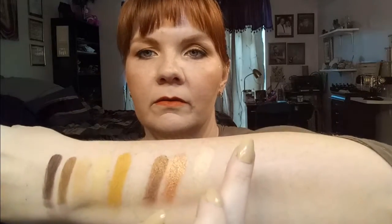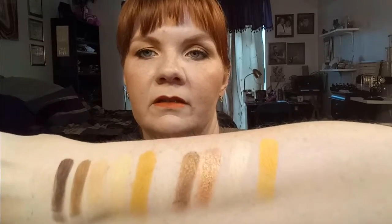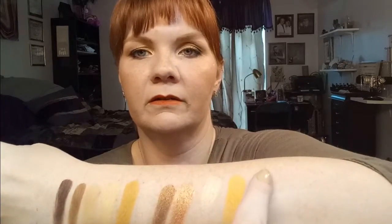I'm going to go right into a couple of my single shadows that didn't make it in this palette, but they are all really nice. This almost made it in, and this is Doomsday by Baby Bat. It's just a little brighter yellow than this Courtney here. I do use it. Just because it's not in that palette doesn't mean I never use it. Very pigmented, just a hint brighter. Another Divina shade is Dorina. This is kind of like a mac and cheese color. So if yellow is just a little too bright for you, this is a nice mac and cheese color.